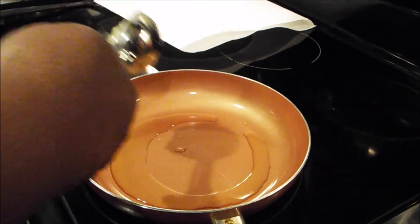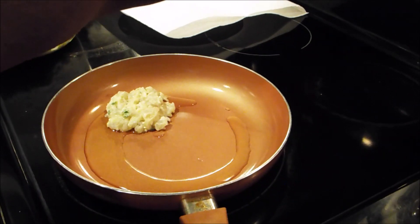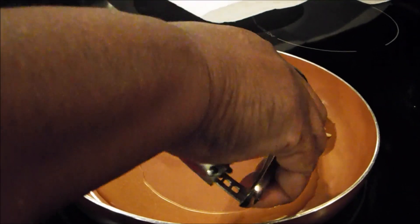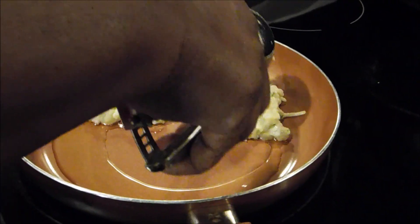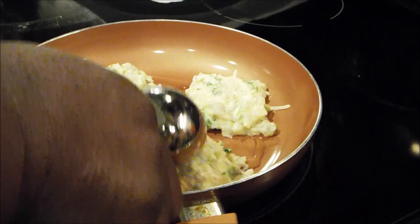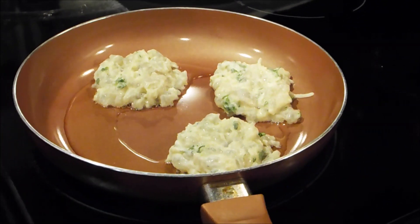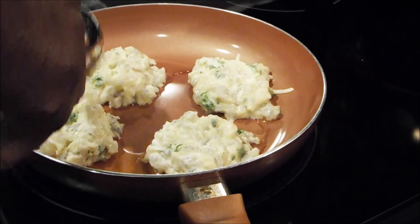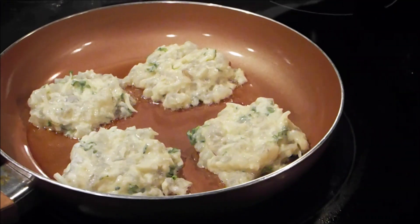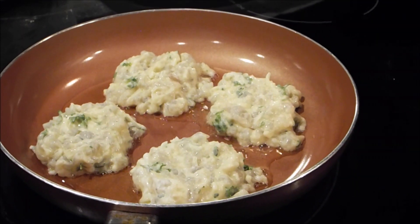Now I'm at the stove, so I'm going to go ahead and put them in the skillet. I don't feel that my heat is high enough, so I'm going to turn it up just a little bit. The reason I'm using this ice cream scoop is because I want to make certain that they are all pretty much the same size. You can just use a spoon or anything you want to put it in with. As you can see, I was able to get four into the skillet. I'm going to give this a couple of minutes to fry up, then I'm going to flip them and fry them on the other side.